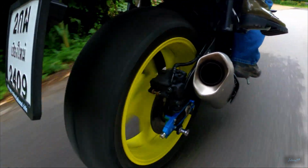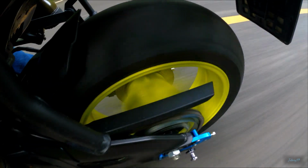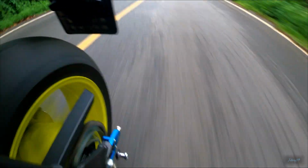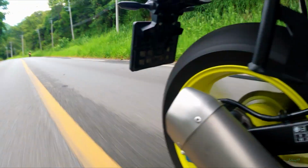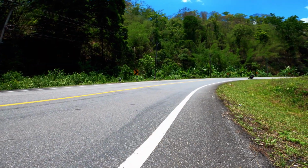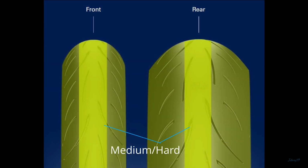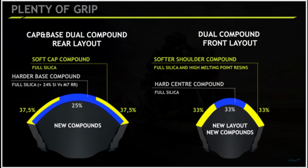Quick review on the Metzeler M9RRs. My bike is an MT10. I'm running 34 psi in the front and 36 psi in the rear tyre. The M9RR is a full silica dual compound tyre with medium hard centre and medium soft shoulders.